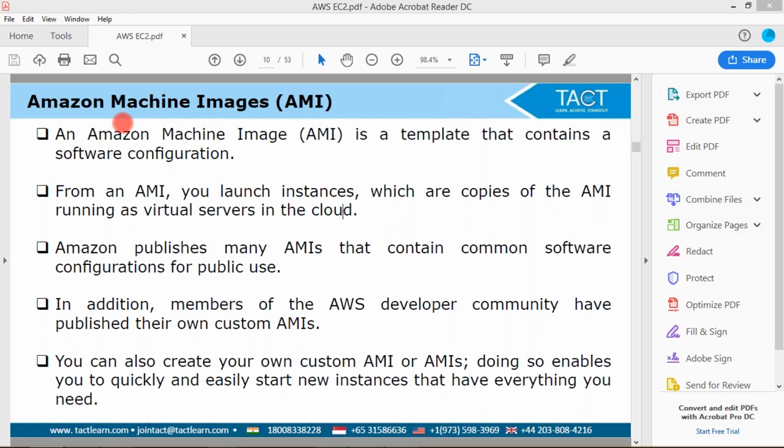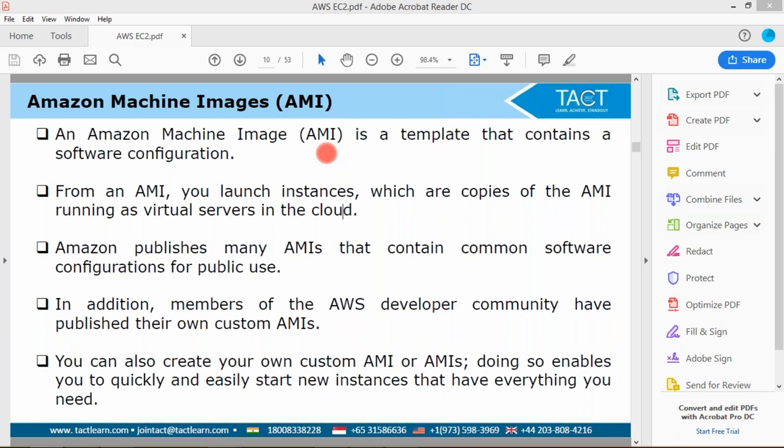So why is Amazon providing their own images? If you have your own images, is it supported by AWS or not? This is the million dollar question. My dear friends, Amazon provides different kinds of machine images, like Ubuntu flavors and Windows flavors, so you can use them. If you are using your own images, like Windows or Linux images, they will not support you, because it's your own OS image and they don't know what you have configured in it. But if you're using their images, then they know how it works, what the code is about, and how to support it.